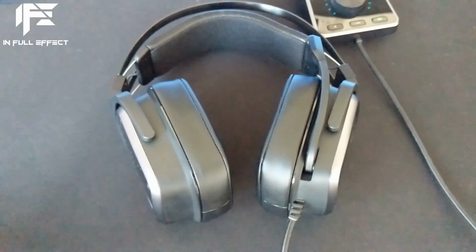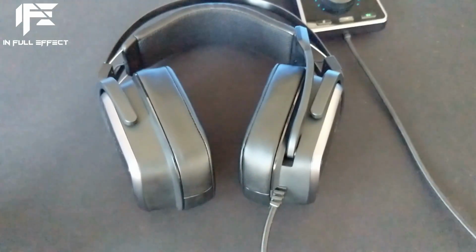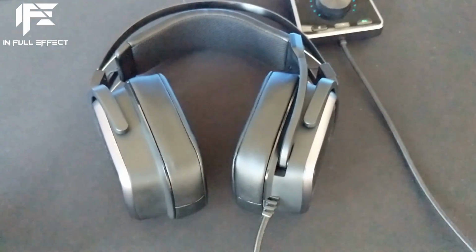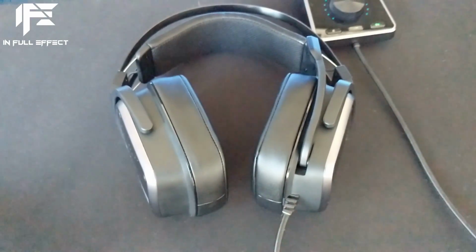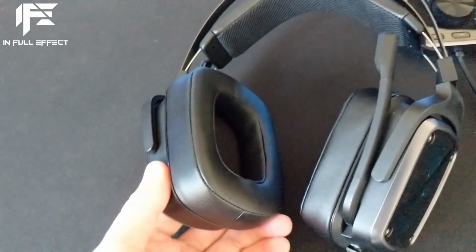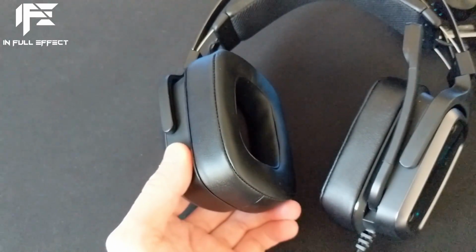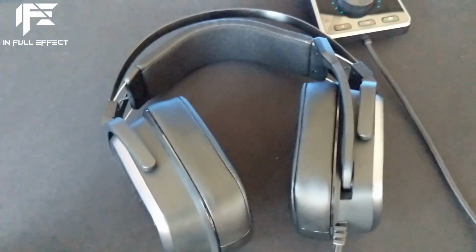So let's come to the first category, the most important in my opinion, the comfort. A headset can sound as good as it wants. If the comfort is not there, you cannot really use it. And this is really one of the Tiamat's strengths. The headset is super comfortable. You can see those huge soft ear cushions. They completely engulf your ear, and your ears won't touch the cushions itself actually. So you can easily wear them for 3, 4, 5 hours without any fatigue.